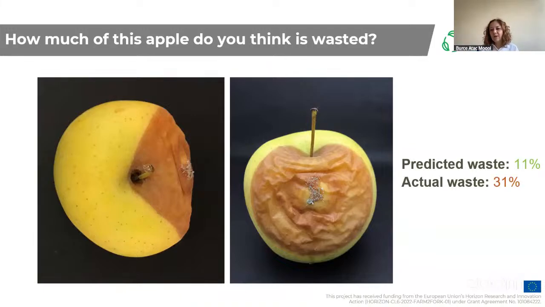Yeah, the predicted waste is 11% when you look at the image, but the actual waste is higher, because the area is not very well correlated with the actual waste. Due to this, also the geometry as well, and the textural change you mentioned before. We cut it off sometimes more than is obvious, because it cannot be edible anymore. So sometimes there is some deviation between predicted waste and actual waste.